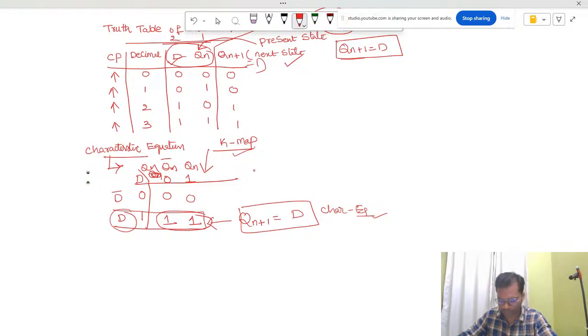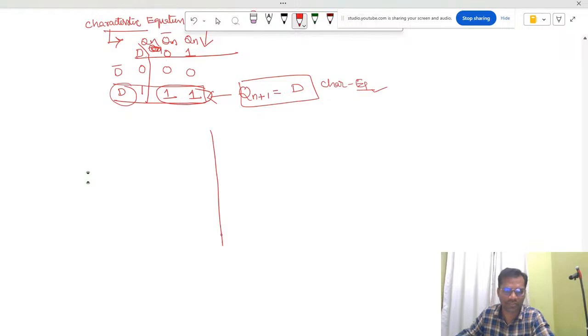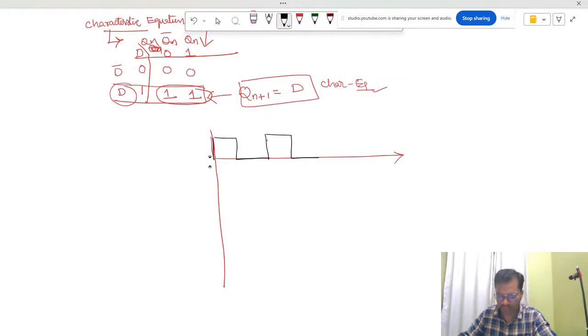Okay, so now we can see how the output is going to change. If you draw the timing diagram, let us try to take here, and let's change the color so you can understand better. This is nothing but our clock pulse. I'm drawing only for two cycles. First this is positive and negative. Therefore this is called a clock period, and this is called the next clock period.